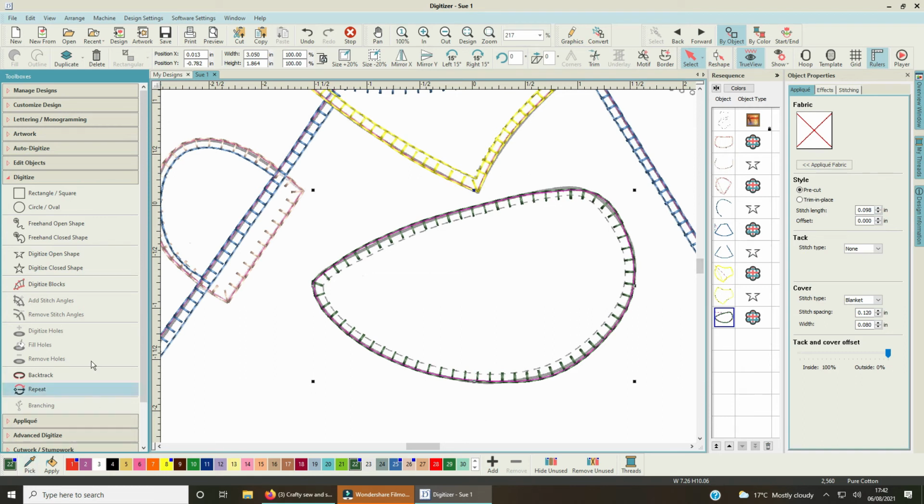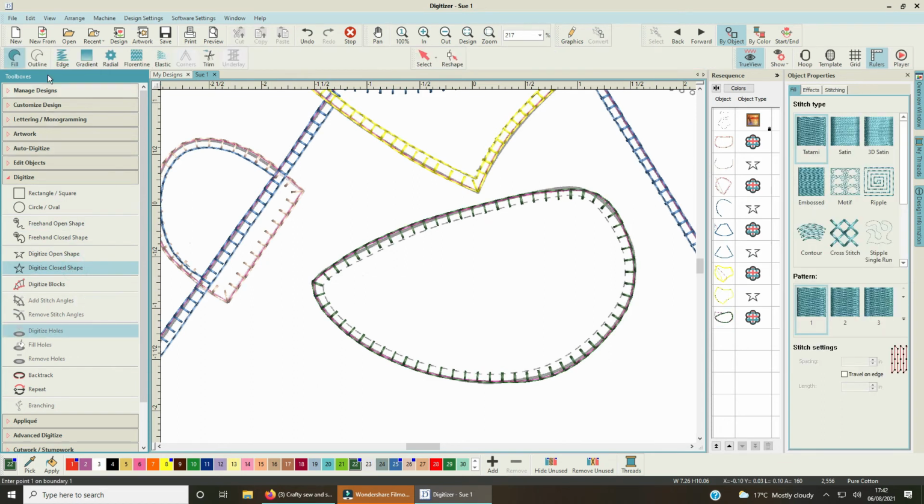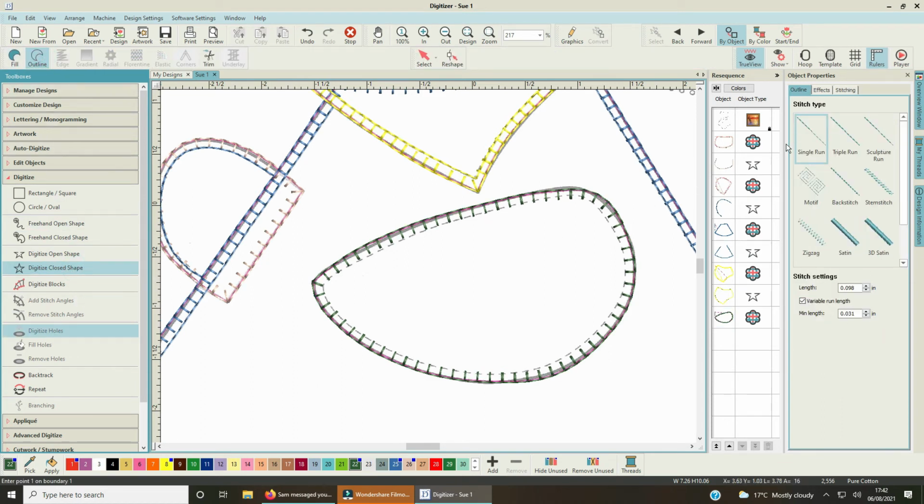I am on that. I want to go back to digitize, close shape, outline, single run, and then I am going to start here and do my left clicks.